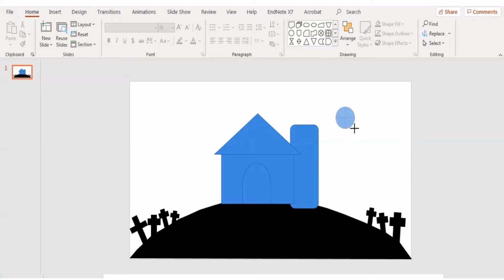Now I use this flowchart submarine icon for making the window. And like I said, you can use your imagination. If you want to make your window square, then make it square. If you want to make it triangle, then make it triangle, or ovoid, or a rectangle. That's fine. I like this one better, so I'm gonna go with this one. Okay.